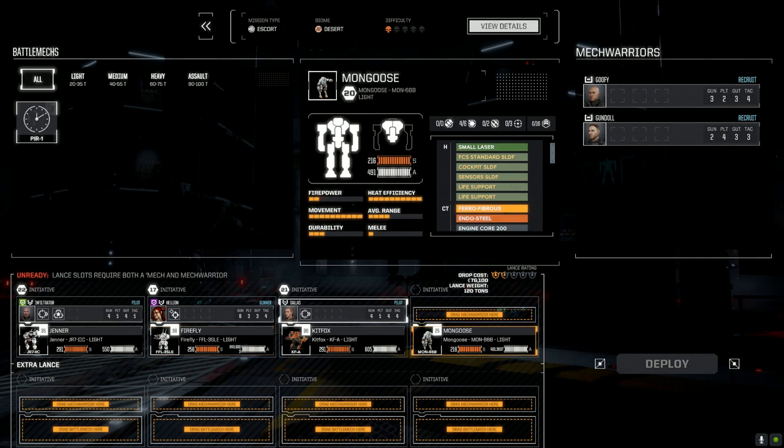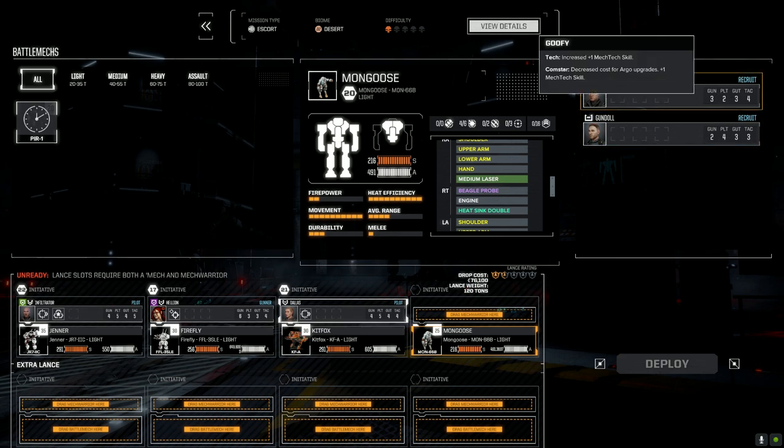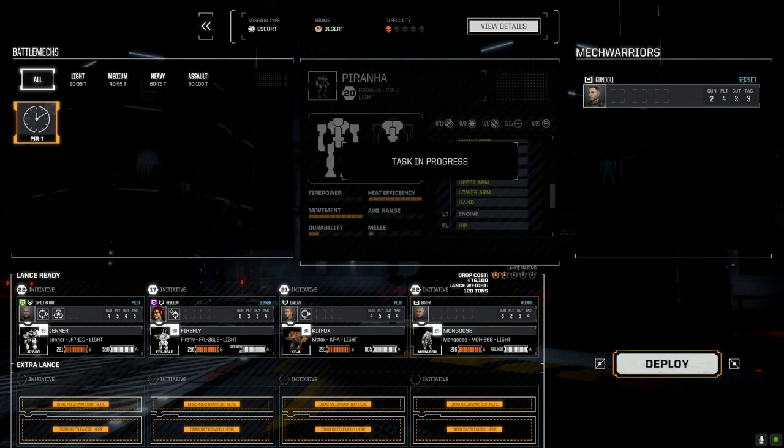And then the Mongoose, let's see what we got here, is the ER large and two mediums, and the Beagle probe. So that's our scout. We were using Goofy as the scout. So let's bring him back in now. Gundall will use his backup now. Will this show us here? It won't show us here. Okay. So yeah, let's deploy and get this done.